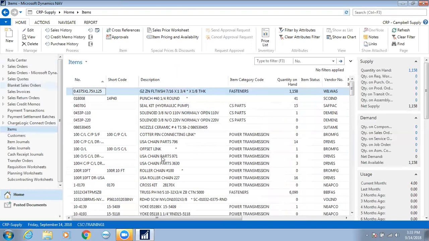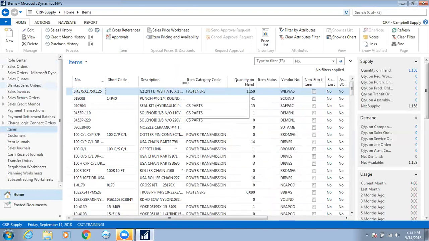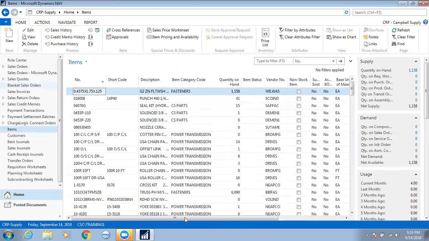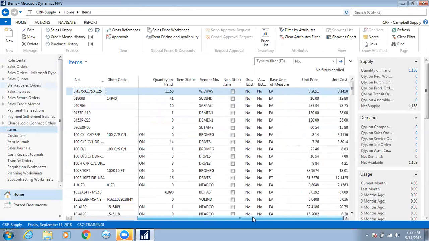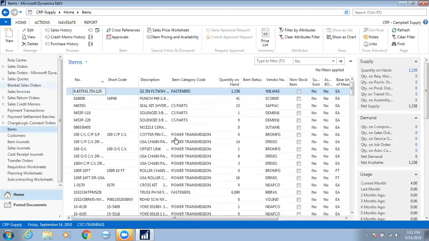I then can say, well, that makes it so I can't see all my other columns here, and I really don't care about the description that much. I can just move that back and shorten the description as much as I want and see more columns here on the right-hand side. So it's very flexible on showing what you want to see, what order you want to see it in, what information you want to see on the screen, and be able to get that list the way you want it.